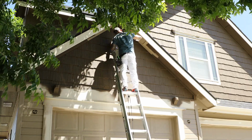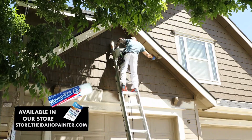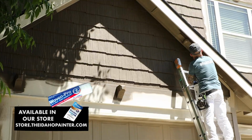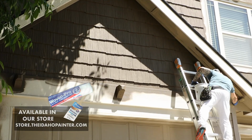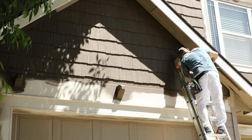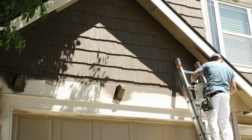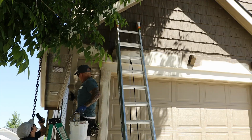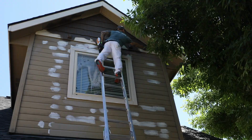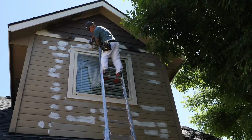I'm using a Premier Woven Pro 3/8-inch roller to roll the large parts. I'm also using a Premier Riverdale Chinex bristle brush. This is a 3-inch angled sash brush, and the Chinex is the best to use on the outside for exterior paints because they clean up quickly at the end of the day. Paint does not stick to a Chinex bristle brush, and you're gonna be outside and you're gonna be using your brush. It's hot, it's gonna get dried paint on it. It's really hard to keep them from getting dried paint on them. So those are the tools I'm doing the soffit with.